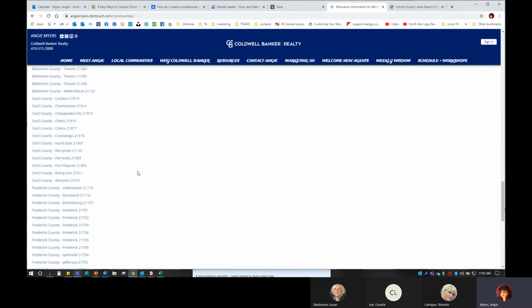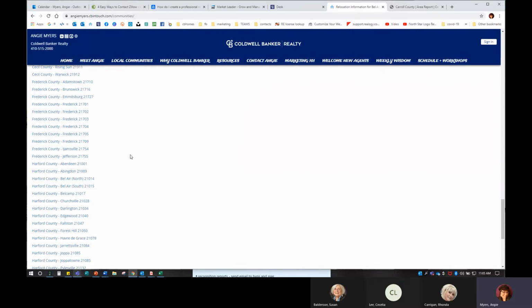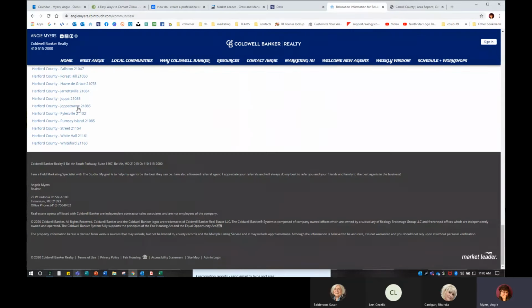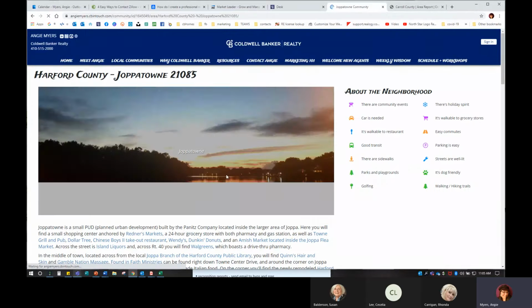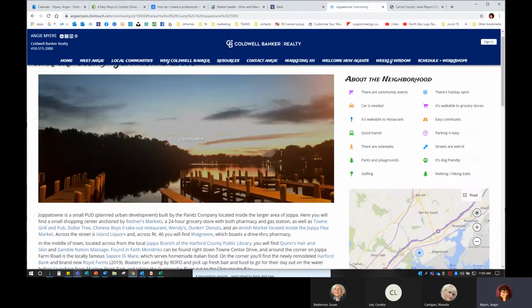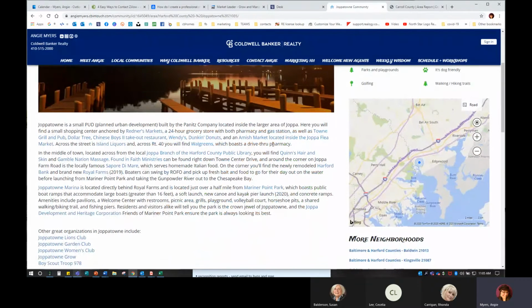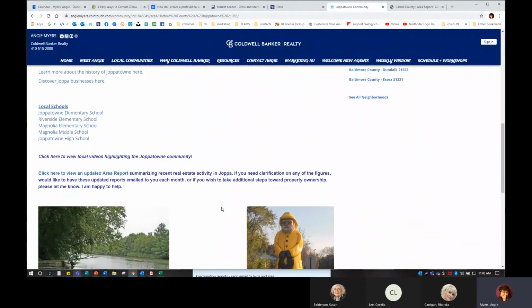I will show you, I do have mine by county now that I have lots of different offices. I do have to update this considerably to include everyone, but Joppatown is where I live. So this is the one that I've really worked on the most. So you can see here I have Harford County. I have a really bad cell phone picture of the local park that I love to bike in. I have lots of information about my area with lots of hyperlinks that are going to pull me up in the search engine results.